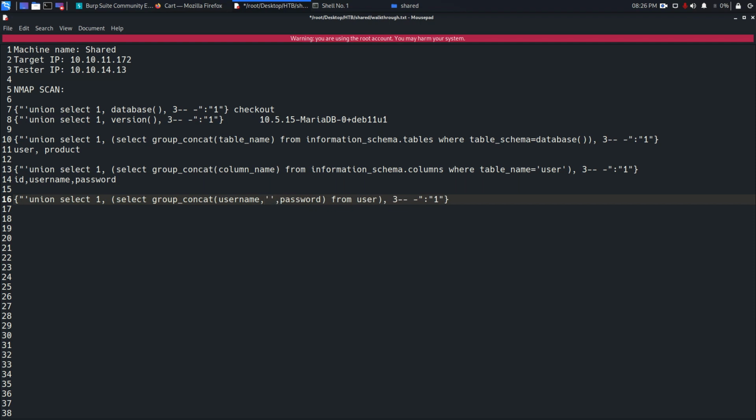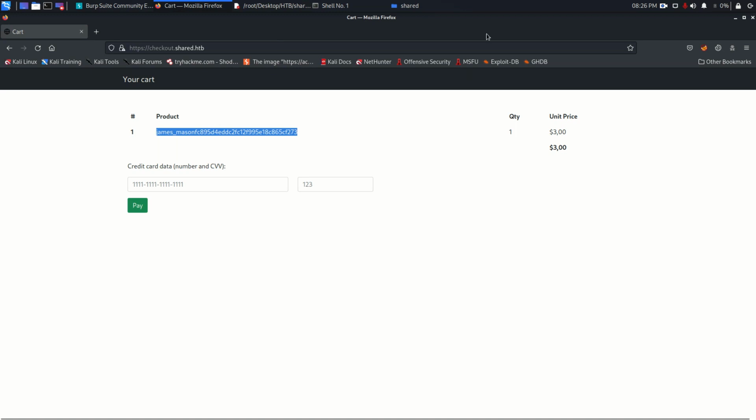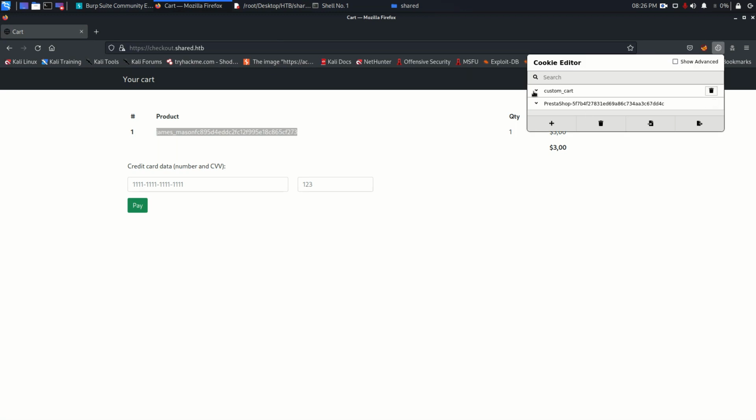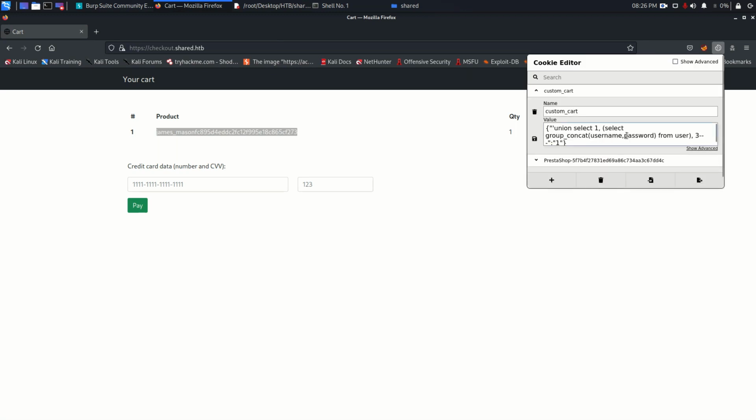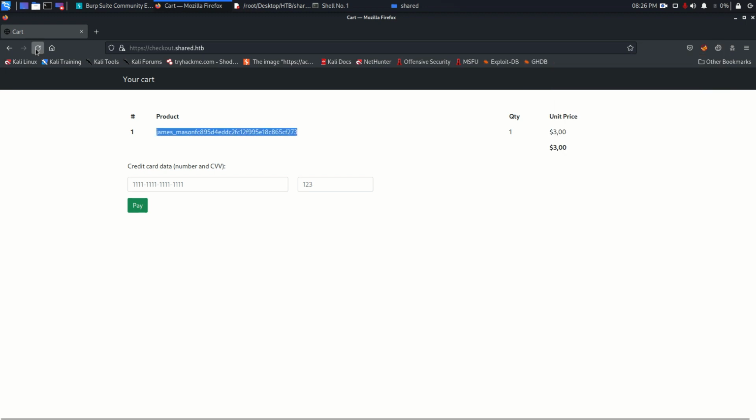So let's say this, okay, save it, copy, come back here, in the cookie here, and let's just put it here like this. Okay, so don't forget to save it and just refresh that.